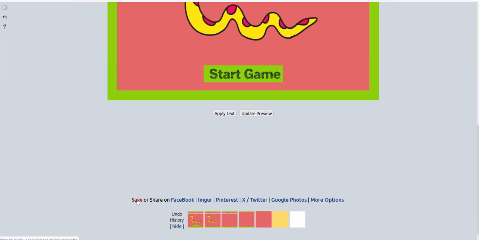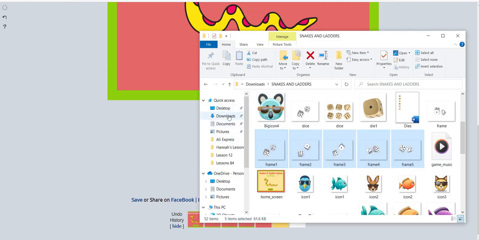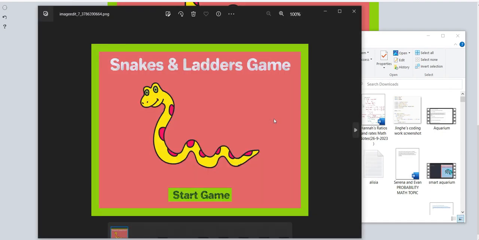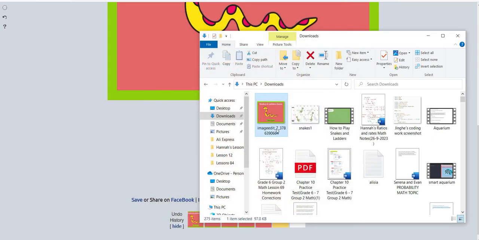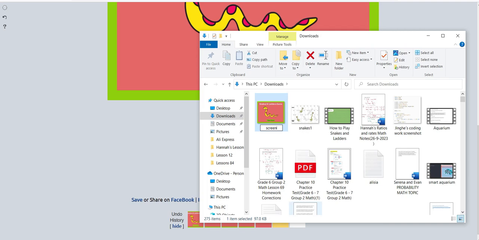So now I'm just going to click save to download this picture to my computer, and I'm going to go to my downloads option, and you can see that I have this picture downloaded right now. So I'm going to rename this picture, and then I will upload it back into my program. So that's what you need to do. I'm going to call this background_1 because we're going to have a second picture as well. Or you can just call it background, or you can even call it, I think I'm going to call it screen 1. So I have multiple screens. We need to create 2 screens. So this and another one.